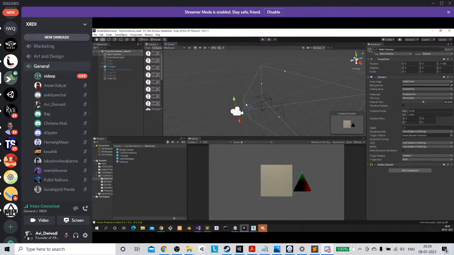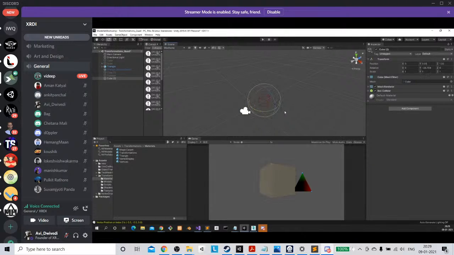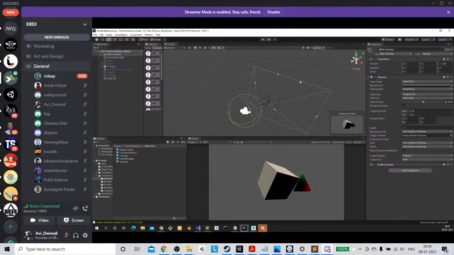But the game does not stop here, because if we just do the calculations and do not project it on the screen, then we will not get this kind of a result, which means this won't be 3D or it won't even appear, right? So what we have to do is, once we convert the vertex information from object to world space to view space, right? We have to project it on the screen, and for that we need a trapezium. This is called a frustum, which has a near plane. Now the important thing is, this is a near plane.